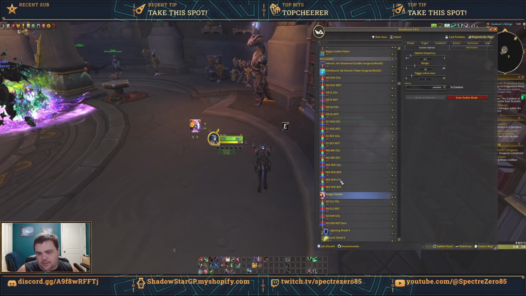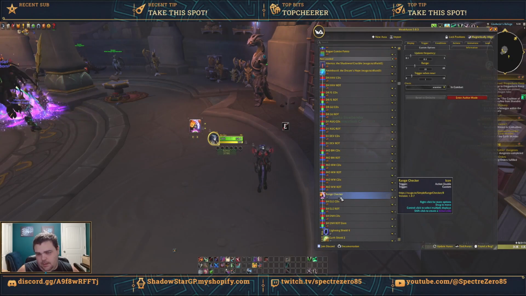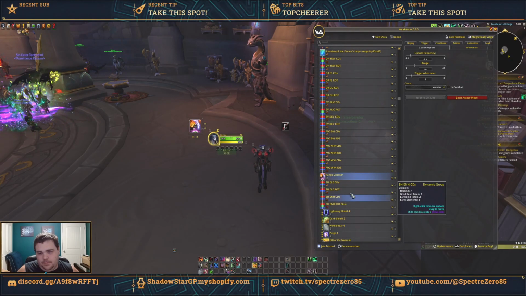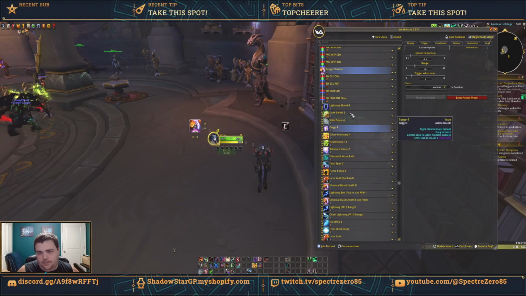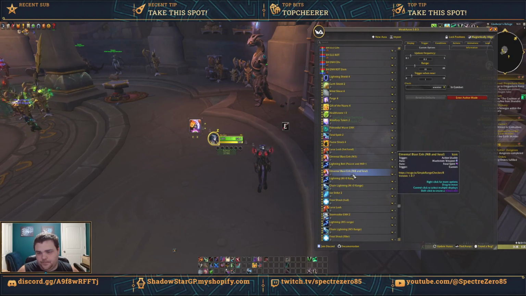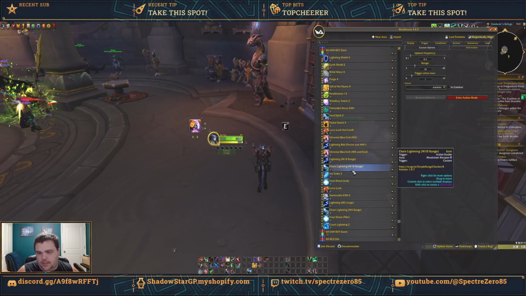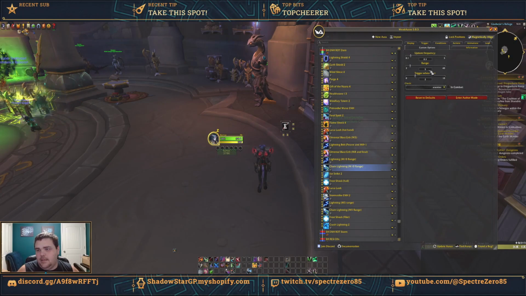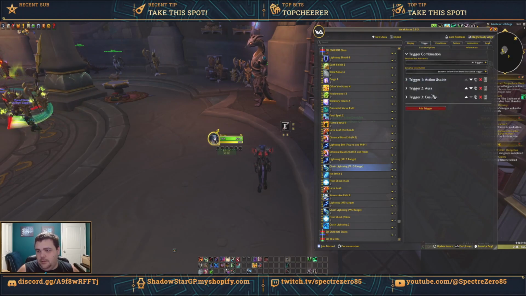This is my template. This is where I keep it so that I can pull it into other aura groups. But to show you, here's my Shaman's Enhanced Rotation. And one of those places I have it is for Chain Lightning. So what it's saying is that if there's 2 or more targets within 5 meters of me, then call this specific trigger true. And then here's the other triggers that go along with it.